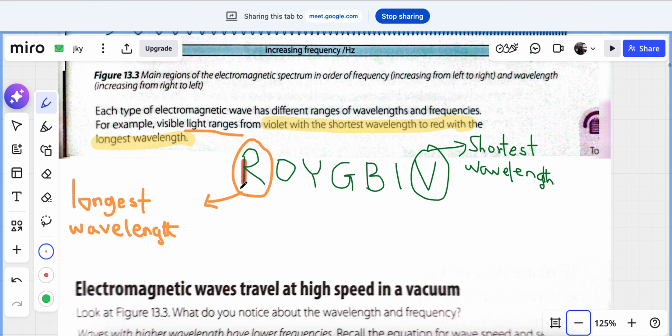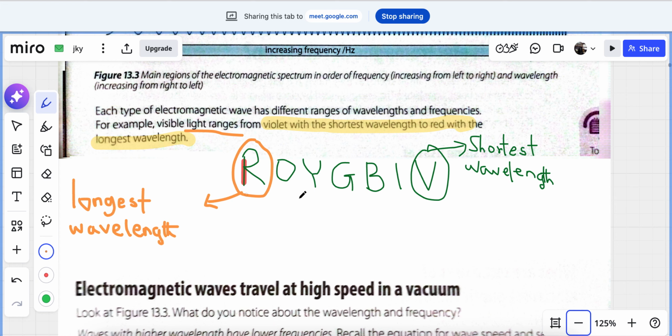When you shine it through a triangular prism, it first emits red color, which has the longest wavelength. You have orange, O is for orange. This is a mnemonic, a short form for remembering the rainbow colors, which is the spectrum of visible light. The first one is the red one with the longest wavelength.